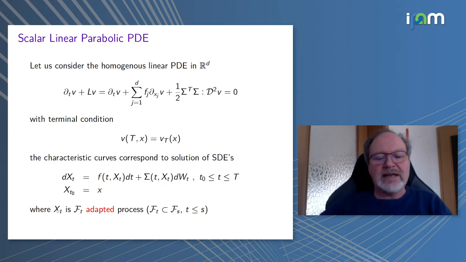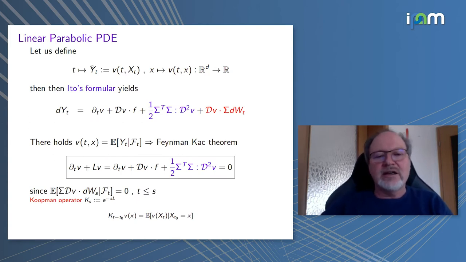And what is important is that Xt is an FT adapted stochastic process. And this property, this adaptedness, is a central property one has to consider, but I want to make it a little bit simpler. Yeah? So we do the same as in the deterministic case. We introduce a new stochastic process, yt, defined by a function v at point t, and taking the random variable xt. Yeah? That formally is the same. And now the chain rule is replaced by Ito's formula. So we obtain that dy is equal to partial t of v plus a drift term plus a second order term. The second order term is a magic term coming from stochasticity plus this red term. Yeah? And this red term, in a certain sense, is like Cinderella.